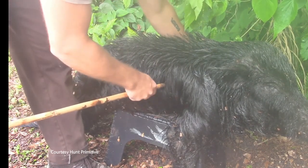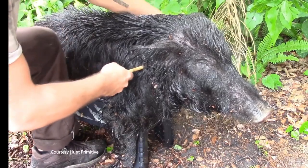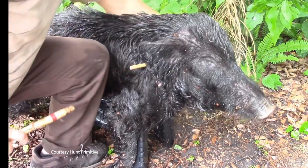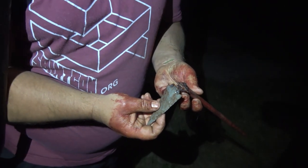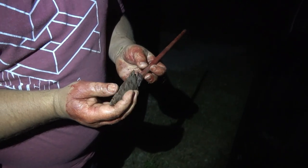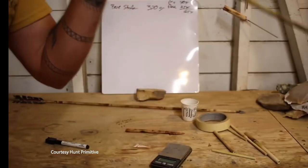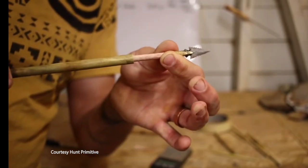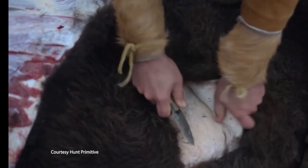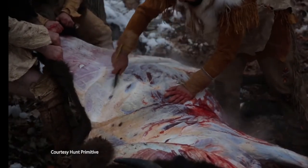While foreshafts aren't known to have been used as spears, there's no reason to believe they weren't — and in fact it would make sense in certain hunting situations where sizable game or megafauna were hunted. A point could be thrust into the animal, the main spear shaft pulled back, and a new point quickly reloaded for another encounter, reducing the need to carry multiple large spears. One or two spear shafts with a small handful of hafted foreshafts would be far more mobile and versatile. We see in later technologies like the atlatl and arrow that foreshafts were intentionally used, likely for many of the same reasons. Furthermore, a foreshaft allows the lithic to have dual purpose and serve as a hand-held knife when not attached to the main shaft. But that's all speculation.